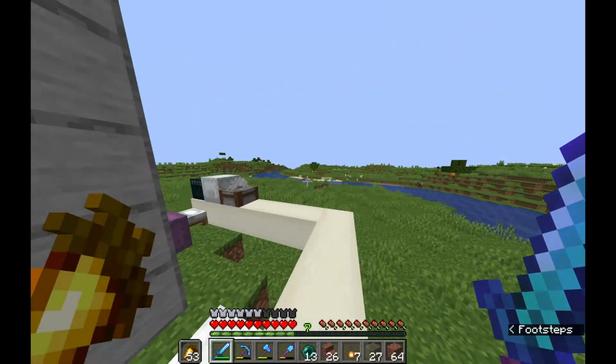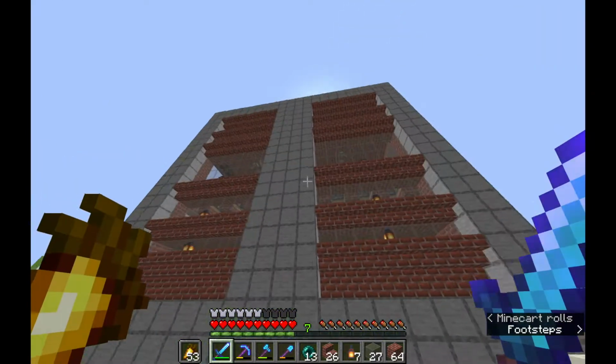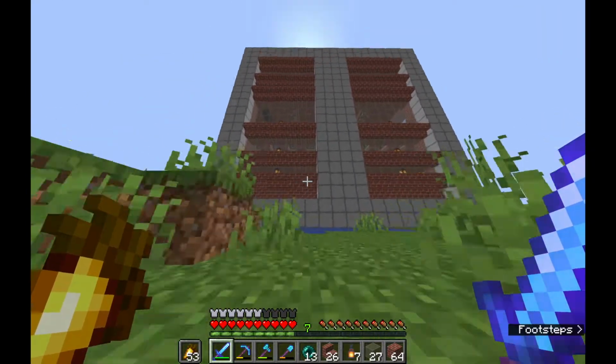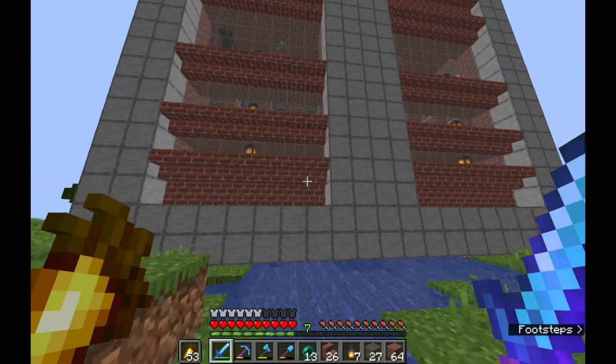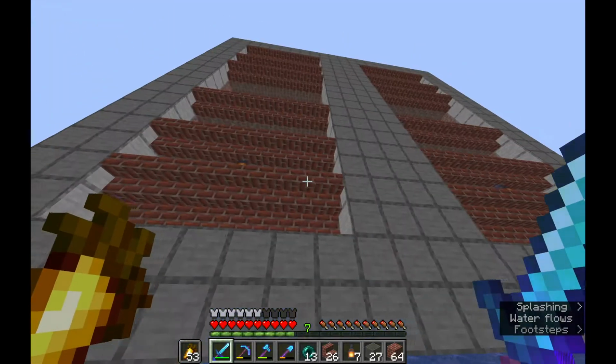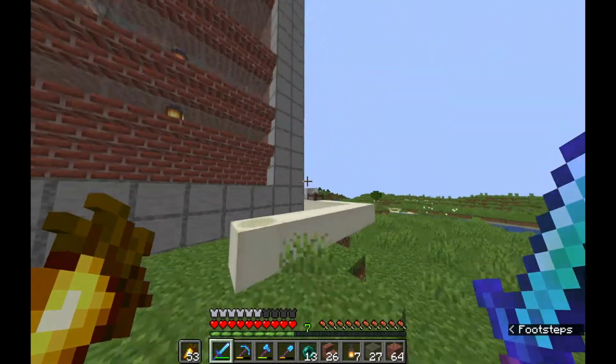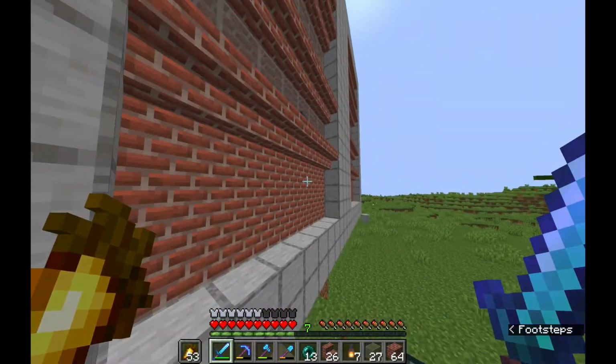Alright guys, we're back and I've made some major progress on the aesthetic of the build, and I'm happy to say it looks a lot better now. So if you take a look over here, we got these stone brick pillars on the side. Then we have 7 blocks, even on each side. So just going up on this side, this is by far the easiest.